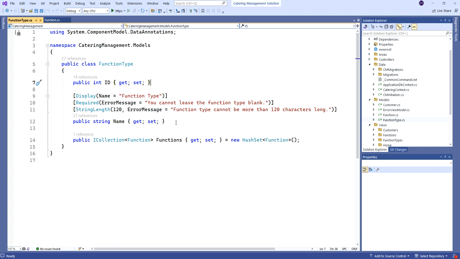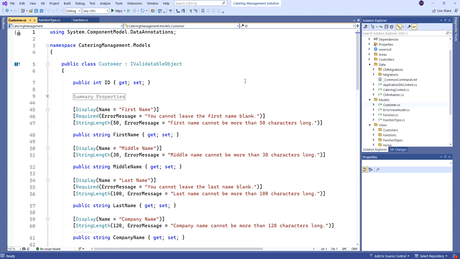Much better than playing around in the setter of the property, because then it only works in that one location, and doesn't communicate the error messages very effectively down to the end user. And of course, the other thing we do have in here, we often call these navigation properties, right? And that in this parent, we're having a collection of the related child objects, the functions that are of this particular function type, right? Okay, so let's look at the customer next.